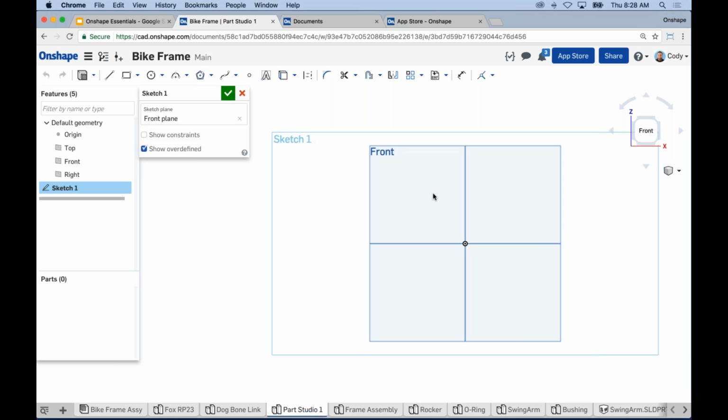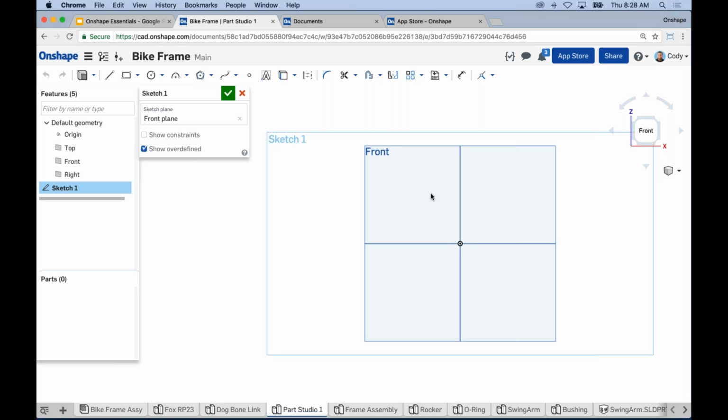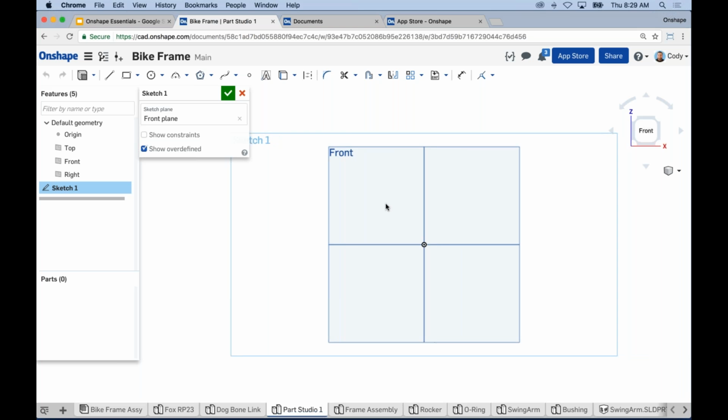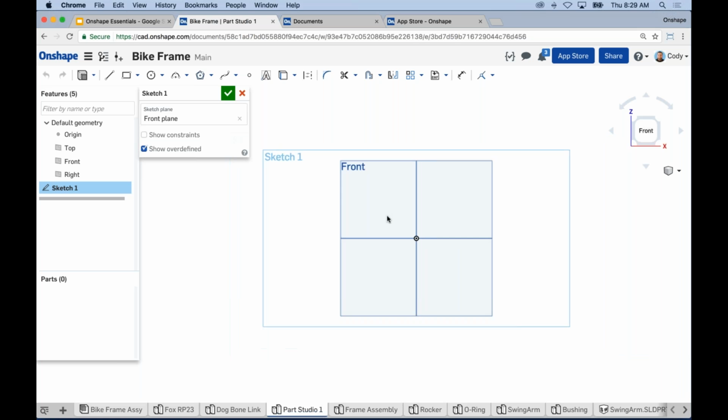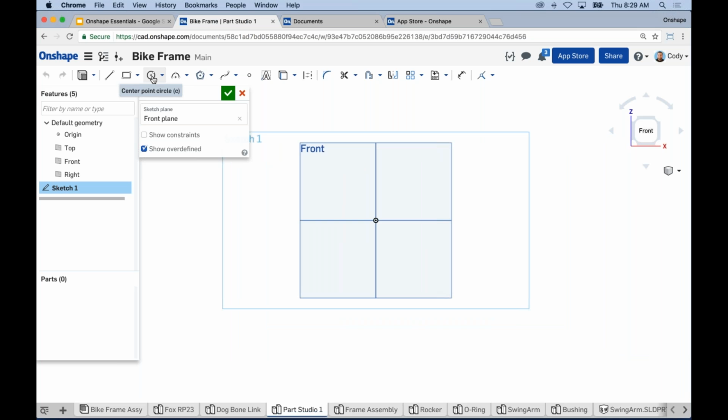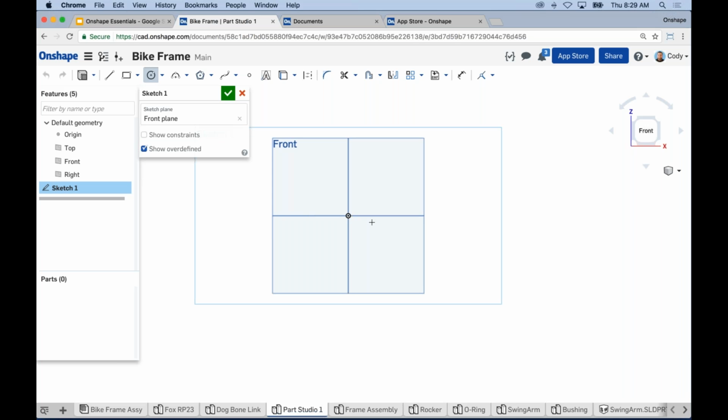All right, so now we've started our sketch on the front plane. We've gone normal to the front plane with the right-click menu. And by the way, you can also use the N key on the keyboard to do that. Now we're ready to start sketching. As I mentioned before, I want to start with the two holes, the two circles in the shape. So I'm going to start with the center point circle command. Just left-click it in the toolbar, and as I move my cursor around, you're going to see visual references, little cues that you're creating a relationship to the origin. You can see as I move my mouse, it snaps to these points and lets me know, hey, this is vertical of the origin, this is horizontal of the origin.